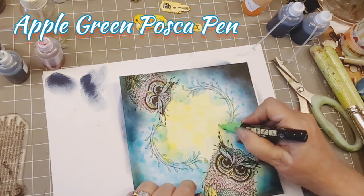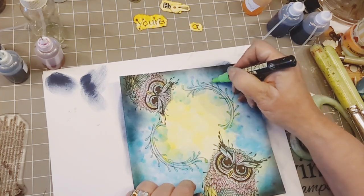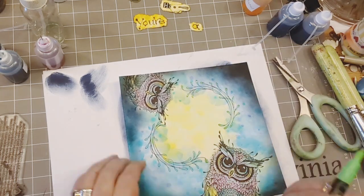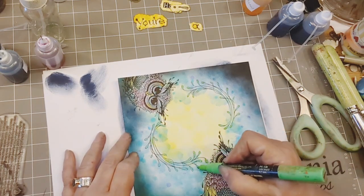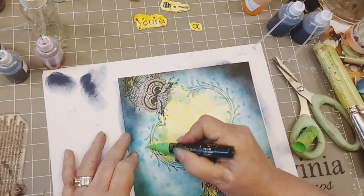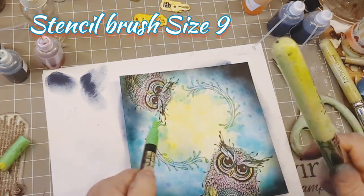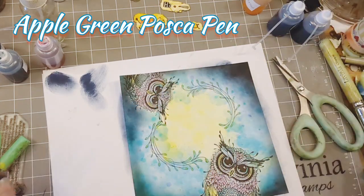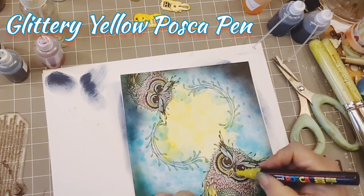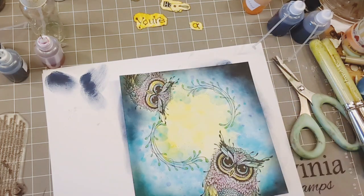And a little bit of apple green Posca just going into the wreath flourish a bit. Only adding dots here, there and everywhere. Ooh, the end popped off. There we go. And then splattering with my apple green and a stencil brush and tapping it so that I get splats. Just somehow it makes it feel less structured and more handcrafted, which I love.